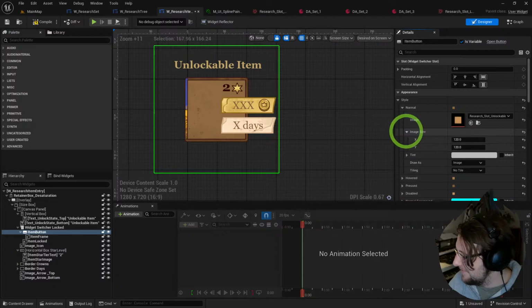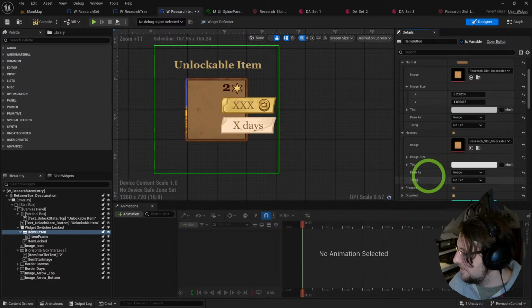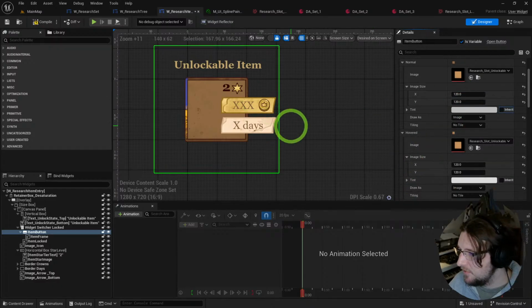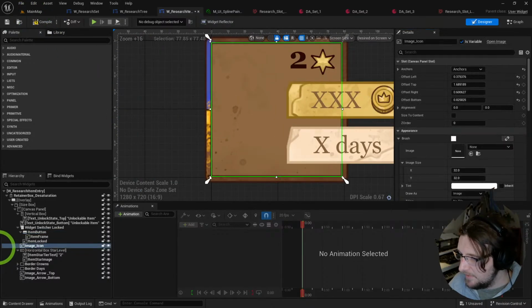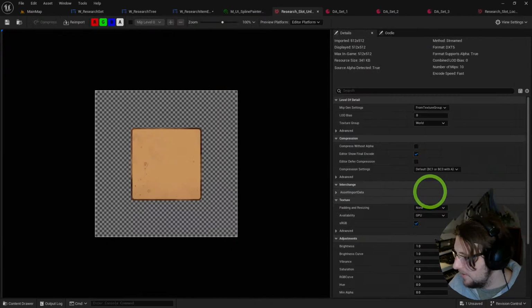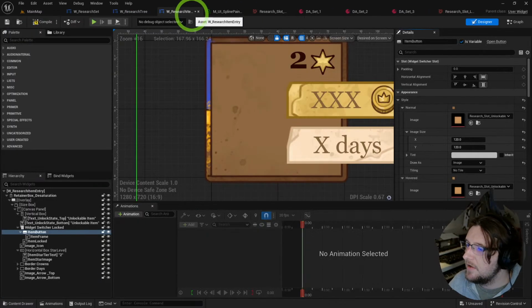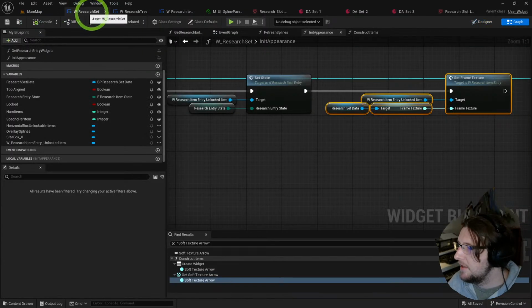This button image, though, it's not right. It's not the actual image. I'm just going to leave it at 120 by 120, but the image is wrong, as far as I can tell. This is meant to be the backing. You can't see that, I suppose. Okay, it's right. It's fine. Don't panic.